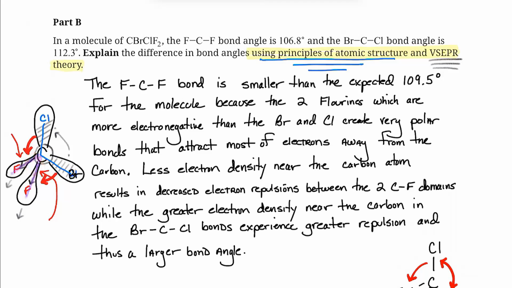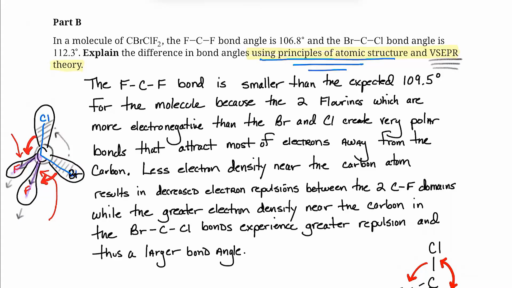Remember, it's the carbon that creates the shape. So for all those reasons, fluorine is going to have fewer repulsions between itself, and the thicker, bigger electron-negative regions near the carbon from the less electronegative atoms are going to repel and push the fluorines toward each other, which gives them a much greater bond angle. So what I said was the FCF bond angle is smaller than the expected 109.5. You didn't have to say that.